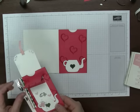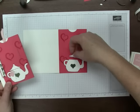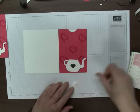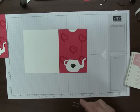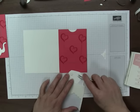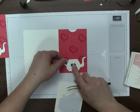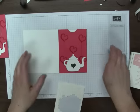The way I have the slider positioned, the teapot fits pretty nicely here, and the lid of the teakettle will sit just above this fold. I'm going to put that on a portion of a dimensional — a whole dimensional is a little large for this. I'll put the teapot down first, being careful to only put the dimensionals on the lower half of the teapot so they don't interfere with the window. I'll put it in place so the lid is just above the fold, and that works out nicely. And there we have it.